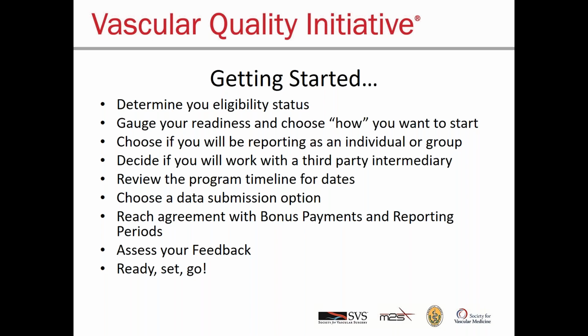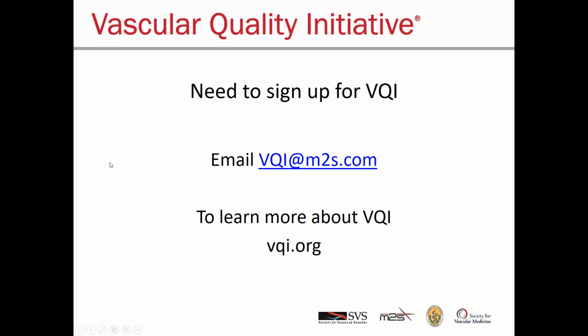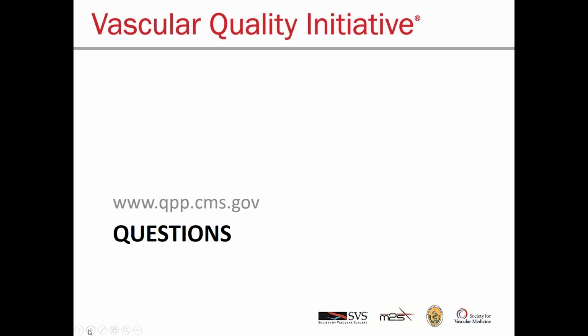Then we assume that everybody's going to get bonus money, right? So you want to figure out how you're going to split that bonus money amongst folks in your practice if you're in a group practice. If you're interested in signing up for VQI, or if you're a VQI member but you don't have the MIPS reporting module as part of your VQI program, this is who you need to email to get all set up there. So let's get that done today if that's your decision to go through the registry route.